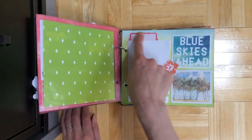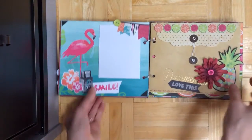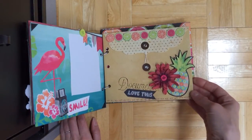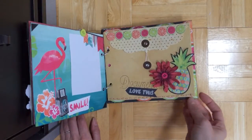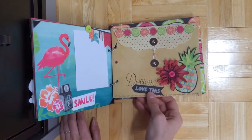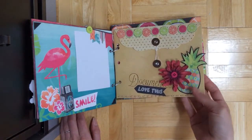And just a journaling spot and a photo here — it's just a folded piece of paper in half. And then that's one of the Bow Bunny Miss Me envelopes. What I did was I trimmed it to size and then hand-stitched the bottom so that it fits in here. And that's the new Bow Bunny metallic rub-ons. So I can put tickets or some memorabilia or whatever from the birthday in here.